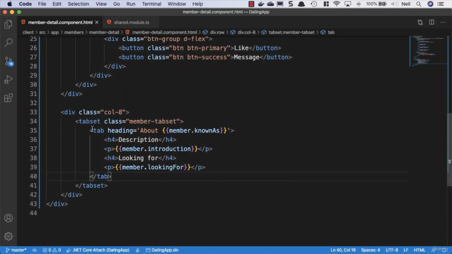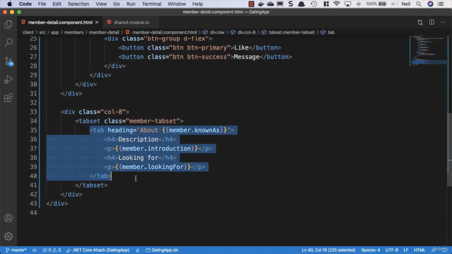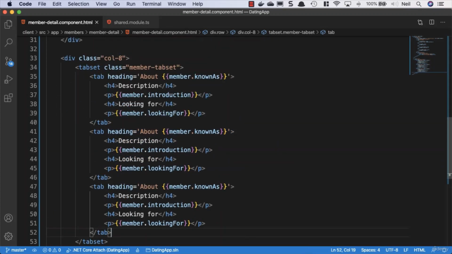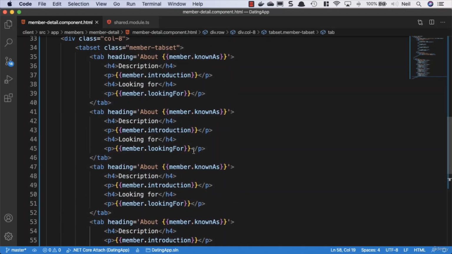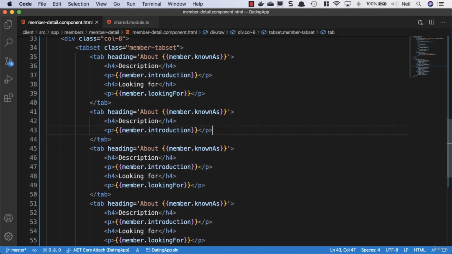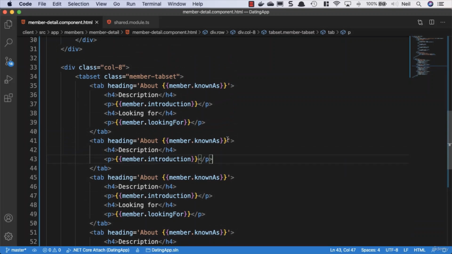And we need 3 more of these, so I'm just going to copy this and paste it below. And we don't need the second part. And the second header, what we'll do is we'll say this is for our interests, and we'll call it Interests, and we'll say member.interests.